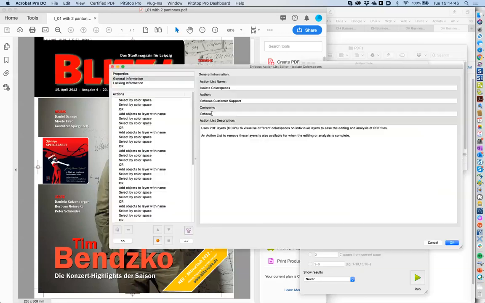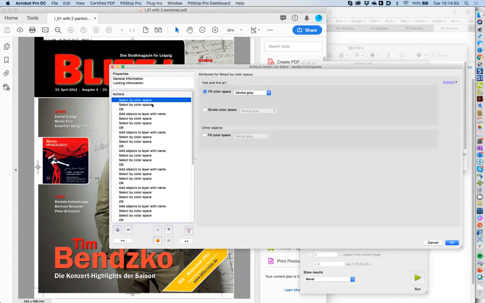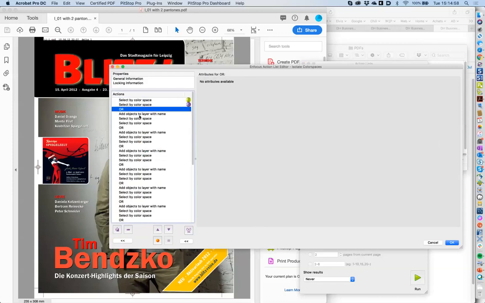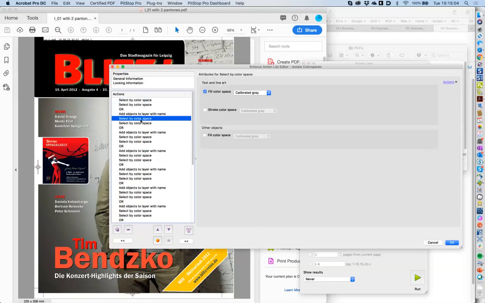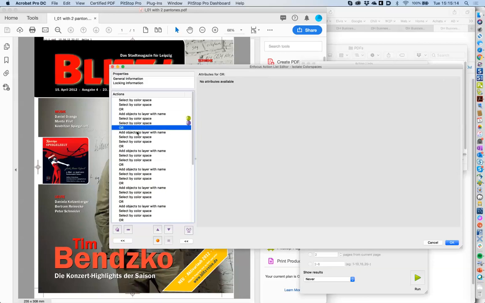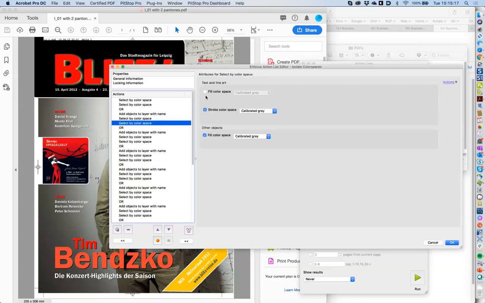And we can also isolate color spaces. In this case, that's interesting. You see that we have gray color space for the fill or for the stroke. So we have an or here, and we will add these objects to a layer called device gray. We can select the calibrated elements, so calibrated gray, again, the fill or the stroke, and we have to do this in 2 steps, of course, because if I select this, it means that we must have a fill and a stroke that are calibrated gray.